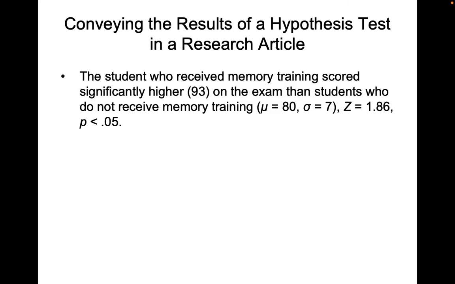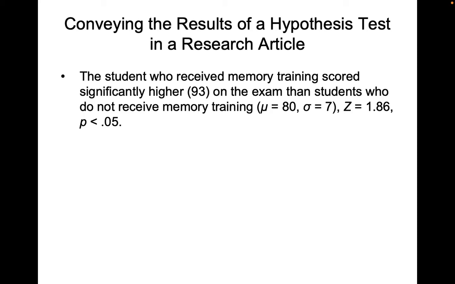So here's how we convey the results of the hypothesis test in a research article, and just some general information for how to interpret the results of a hypothesis test in a research article. Now, this is what it might look like. I do want you to keep in mind, again, this is a very artificial example. We'd never do a study of this kind using a sample of just one person, but I've written it up for how it might appear, which is a way to learn how you might see things in a research article.